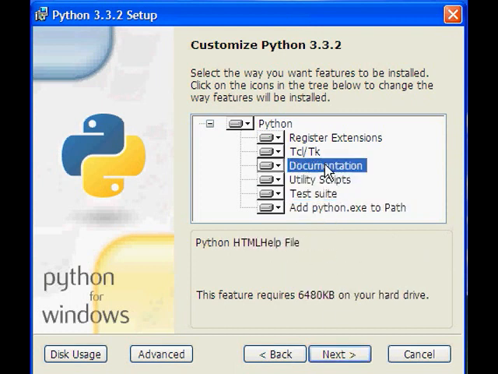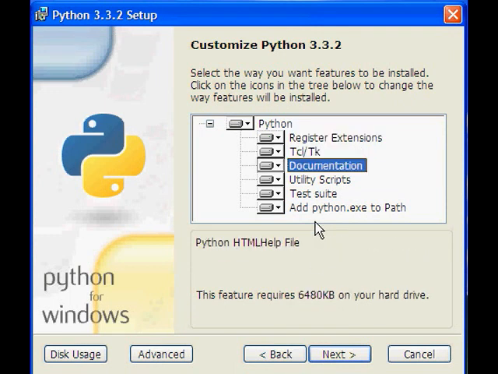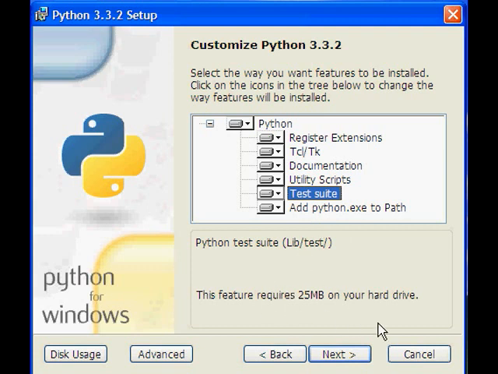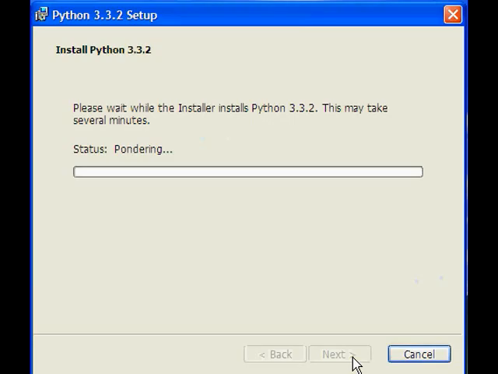Each and every item, when it is selected, shows how much disk space is being occupied for each option. Anyhow it is not a big space. The total installation space is small enough not to matter for the hard disk. So you can choose all options so that the system will be executed perfectly. Click next, and now it is installing Python 3.3.2. The installation procedure may take a few minutes, so wait till then.